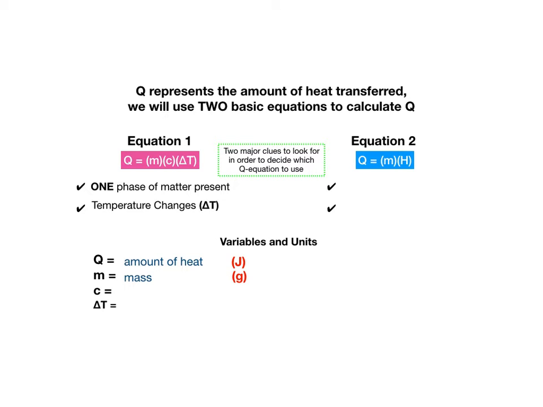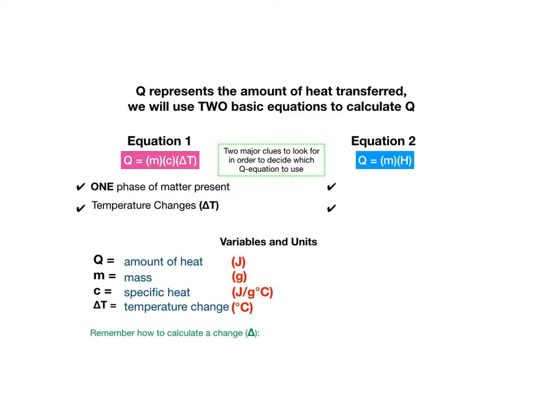A newer variable for us is that lowercase c. It is the substance's specific heat. The specific heat value is unique to a substance just like a density value, and the specific heat has a complicated unit, I always say it's a big ugly unit because it's a fraction of joules per gram degrees Celsius. And the last variable, the delta T, represents the temperature change, and because it is the difference between two temperature values, you will see it typically with a unit of degrees Celsius or possibly Kelvin.